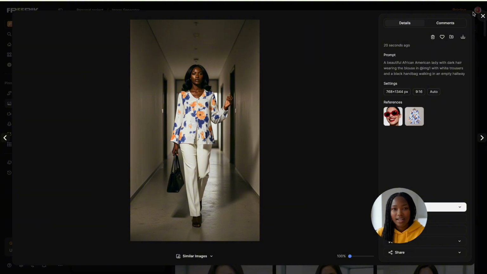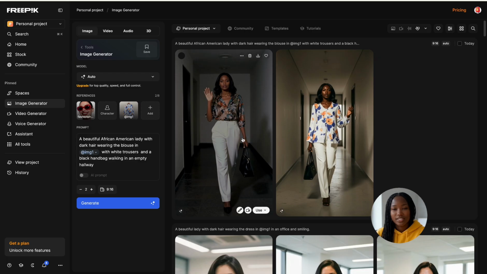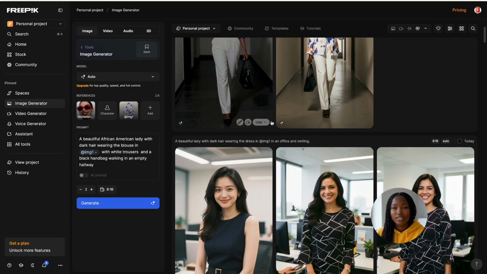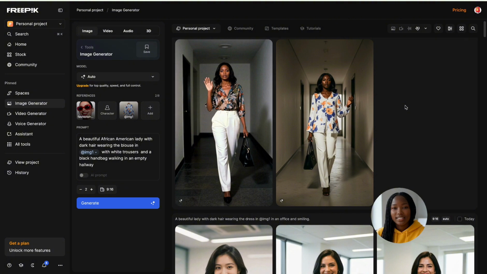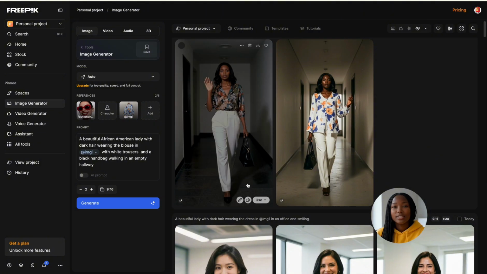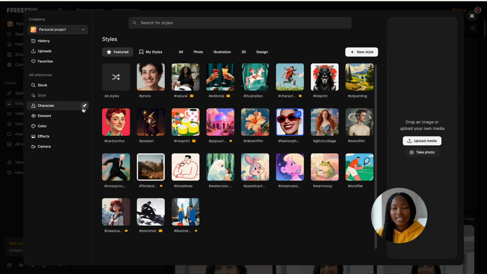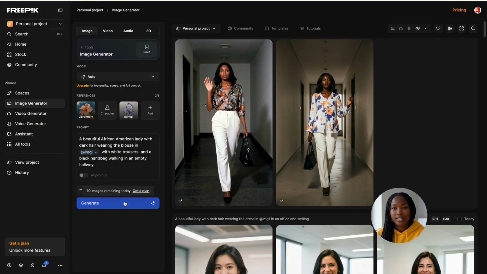All right. Now, I really don't see the difference between this fashion option and this image. The only thing I see as a difference is it looks like there are more shadows. It's more like a flash photography type thing. I'm not particularly sure I want this, but if this is the aesthetic you're looking for, then you've got it. I'm going to try this again, and the only thing I'm going to change is the style. Now anything with a gold crown is premium, so it's not available for the free plan.